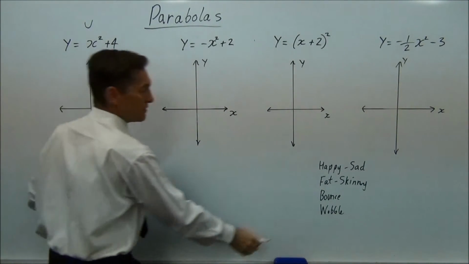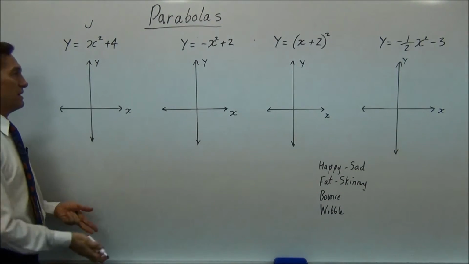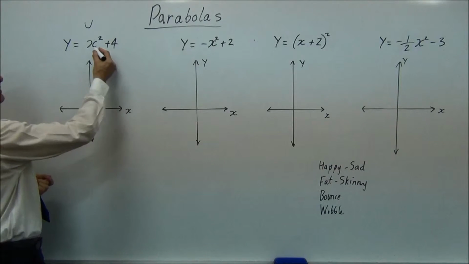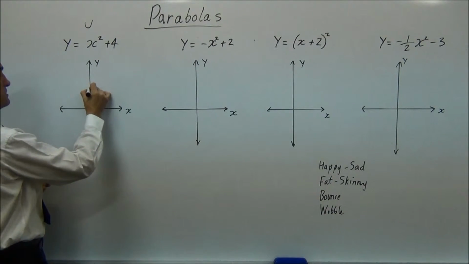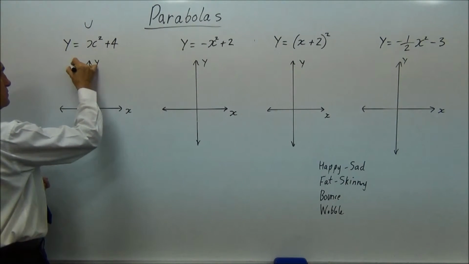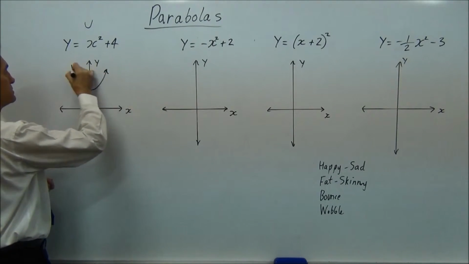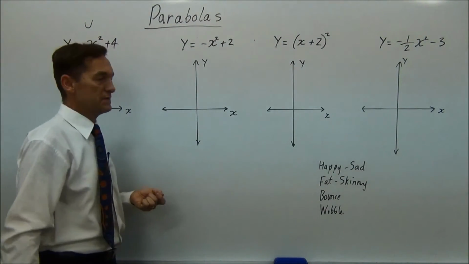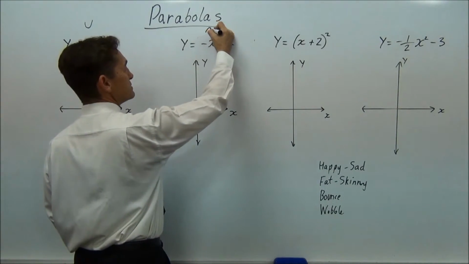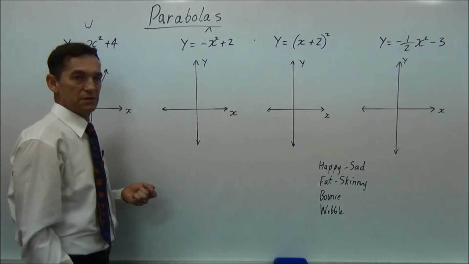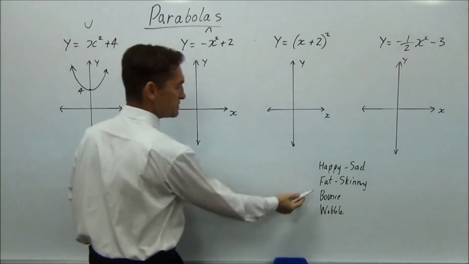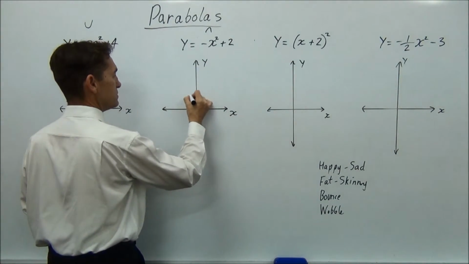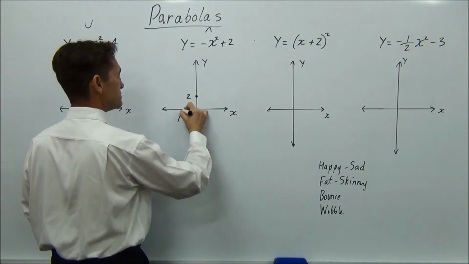Okay. Does it bounce? Yeah, it bounces up 4 and it doesn't wobble at all because there's no brackets, right? Yep. So it bounces up 4 and it's happy, so it's going to go from there. There's a 4, happy, bounce, right? Great. Next one. Happy or sad? Sad. Sad, so it's going to be a sad face. Does it bounce? Yeah. Bounces up 2. It's not fat or skinny and it doesn't wobble, so it's just 2 and it's a sad face.